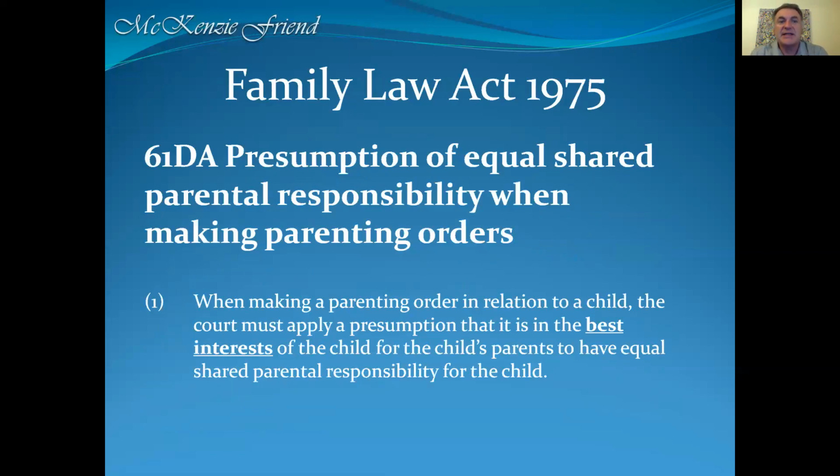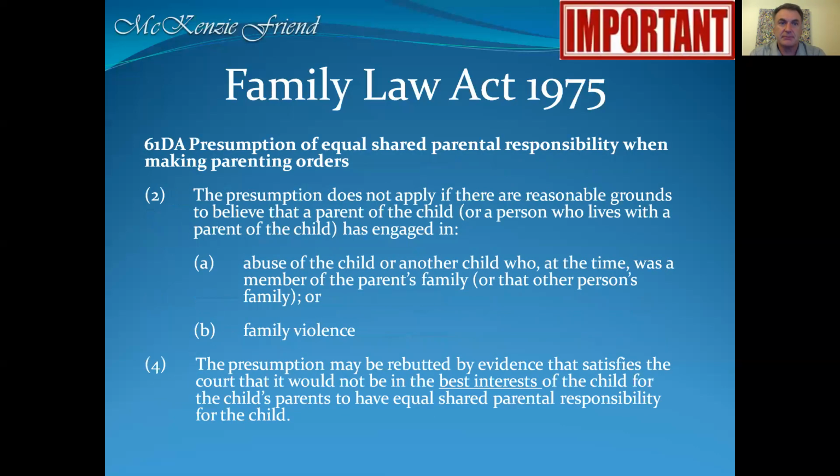Under 61DA, presumption of equal shared parental responsibility when making parenting orders: when making a parenting order in relation to a child, the court must apply a presumption that it is in the best interest of the child for the child's parents to have equal shared parental responsibility for that child. Again, we see where best interests factor.